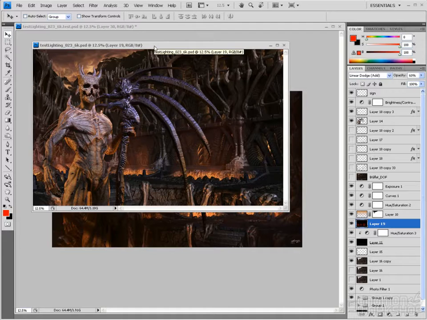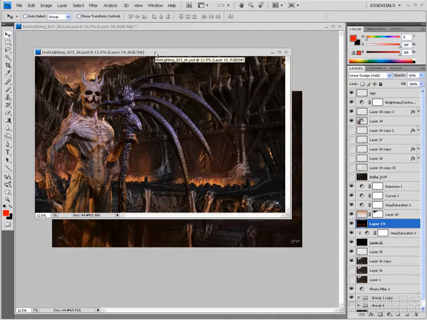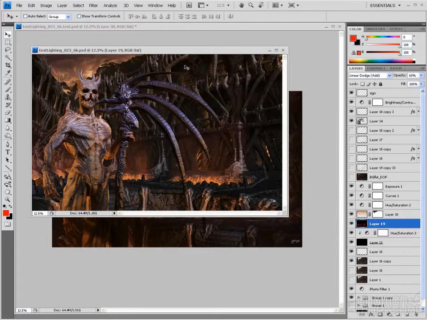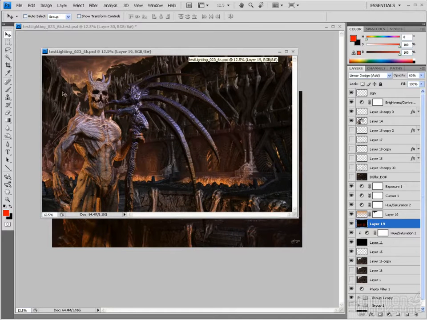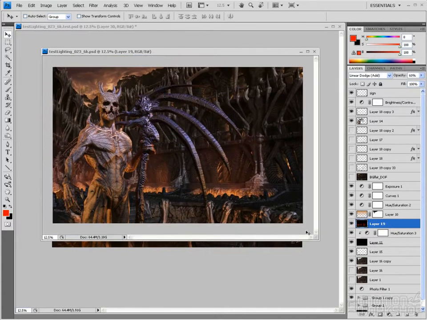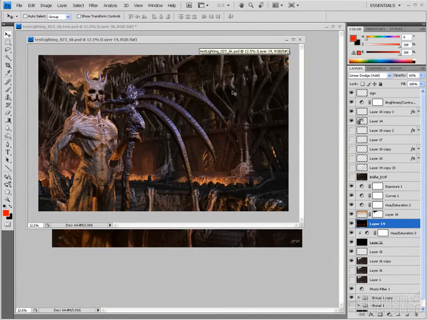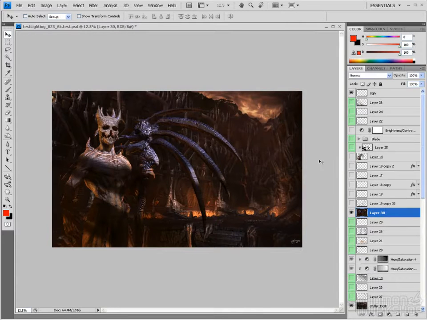VFX art director at a big studio, and I just got his opinion. He does paint overs all day long, and so he looked at it, and one of the first things he said in like 2 minutes was, "Why don't you flip the background horizontally?" Which at this point I'd just sort of gotten so used to the background being this way that it hadn't really crossed my mind, and so that was the first thing that he changed. So I just let him sit for 10 minutes with my PSD. So he flipped the background, and then, like we see here, made another layer and just threw some shadows on top of the character. And so he probably sat for like 10 minutes and made those suggestions.